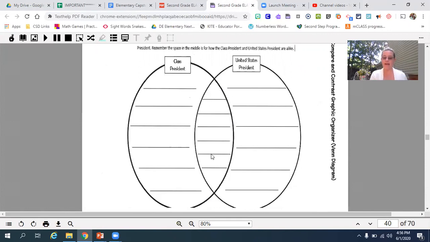If you don't have enough room on this paper, go ahead and do it on another piece of paper, put it on sticky notes, whatever works for you. You're not confined to this paper, friends. You can use a bigger piece of paper if you need to, okay? And from this activity, go ahead and pause this video and work on that compare and contrast, and unpause when you are ready to move on.